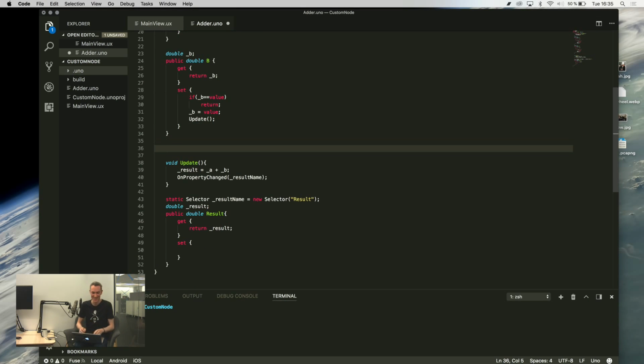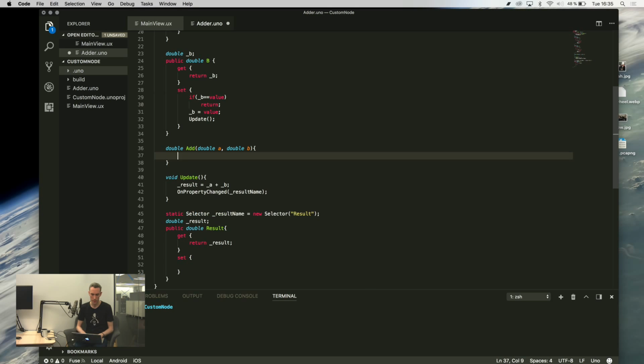We're going to make something that takes two doubles and returns a double, right? So we'll make our .NET implementation of this. So double add takes a double A, a double B, and returns A plus B. And then when we're getting result, we're going to call add with A and B.